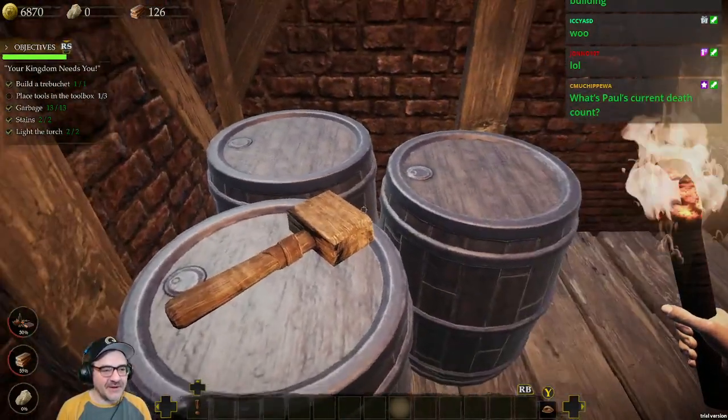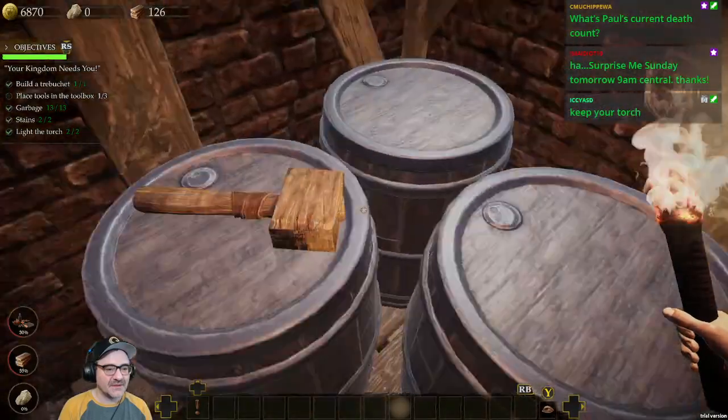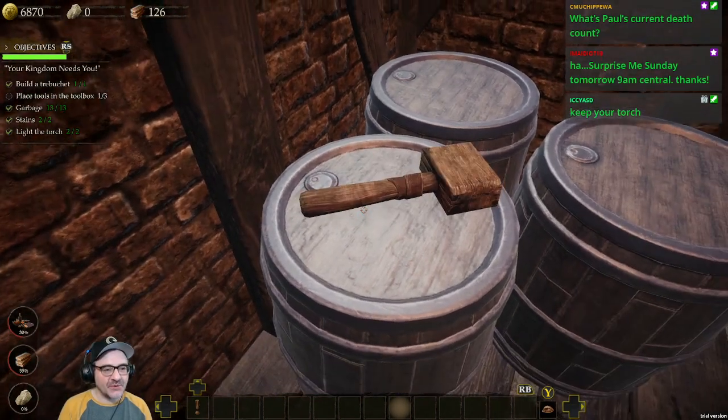My death count is 0. However, frustration count is kind of high. Like, why can't I pick this up? Oh, I got it. There's a button to put away whatever you're holding.